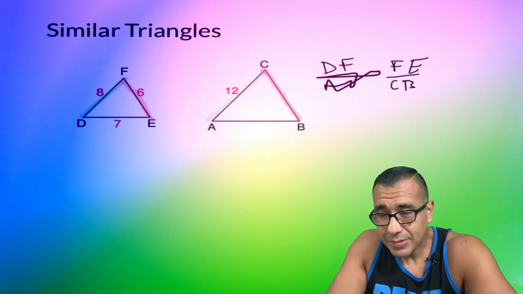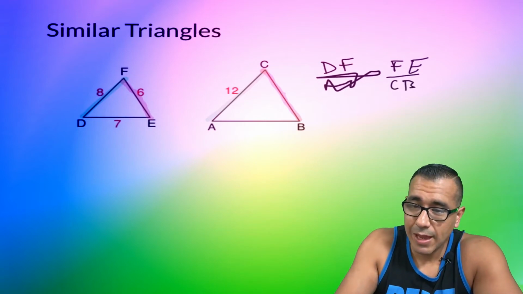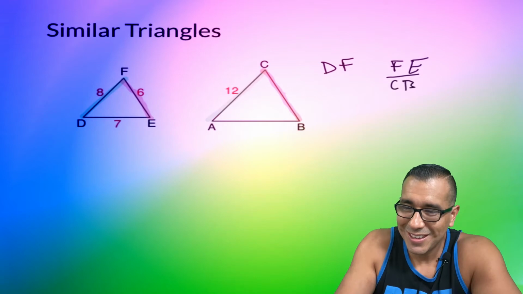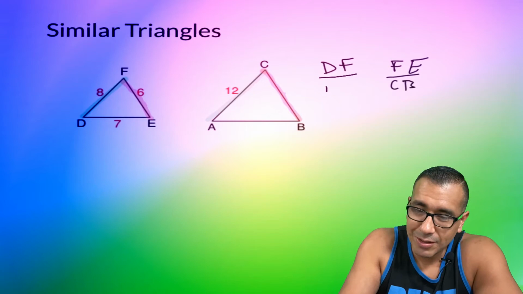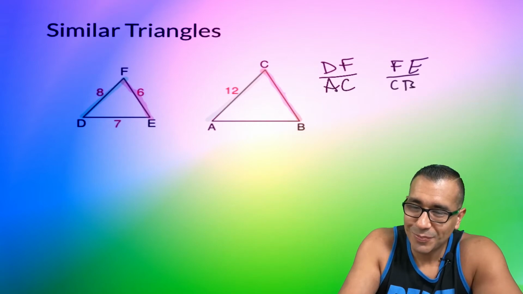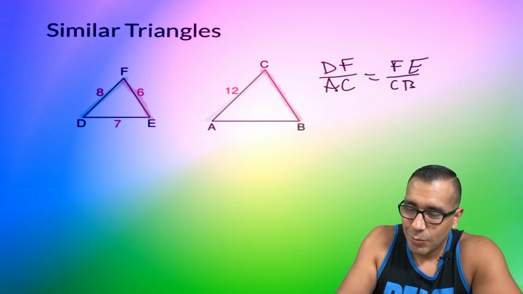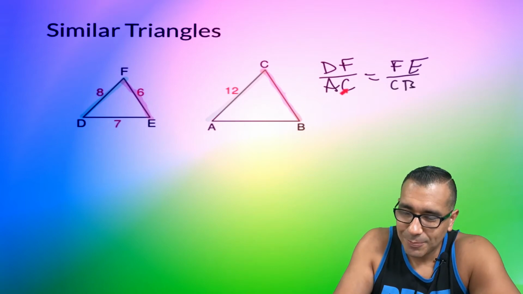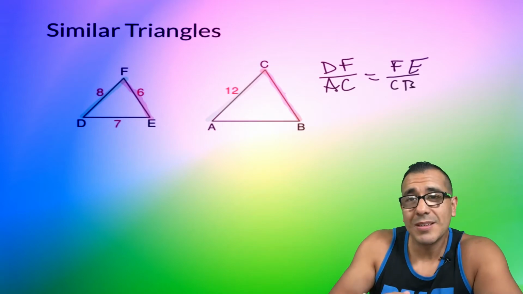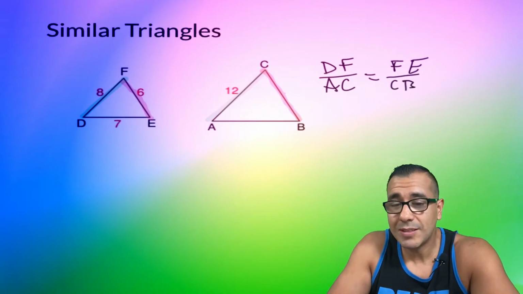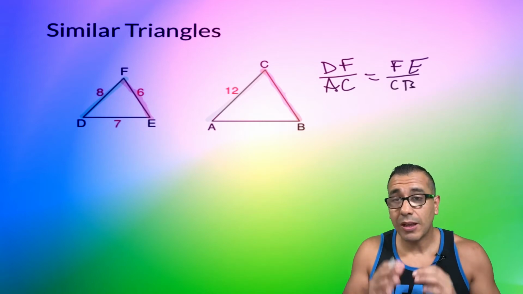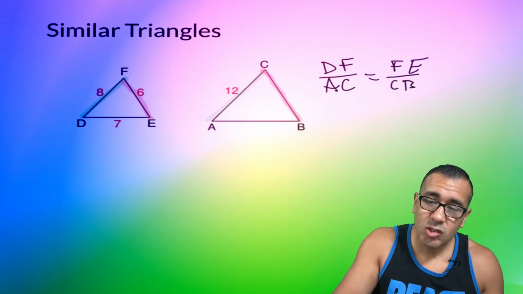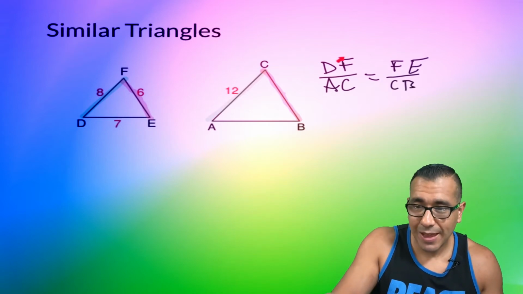And my goodness, I didn't even see what happened over here as I was drawing this. I got a whole bunch of scribbling going on. Let me fix that. I think my finger got in the way as I was moving things around. All right, so here we have it. We have DF over AC, and then that equals FE over CB, right? So we're going to set this up as a proportion. That's what we do with these similar triangles, is you have to find out which sides correspond to one another. And once you know that, then we set the ratio up, the proportion up as follows.